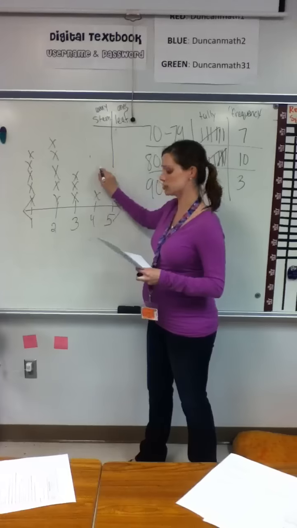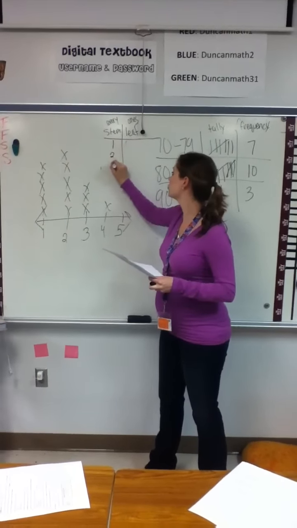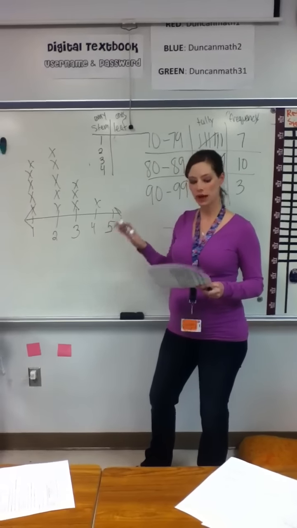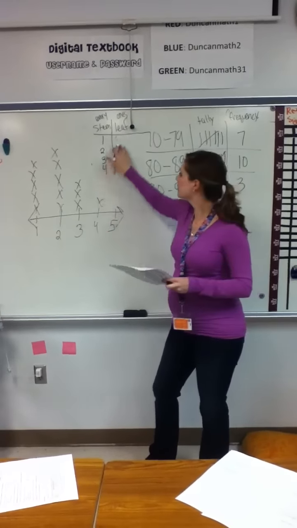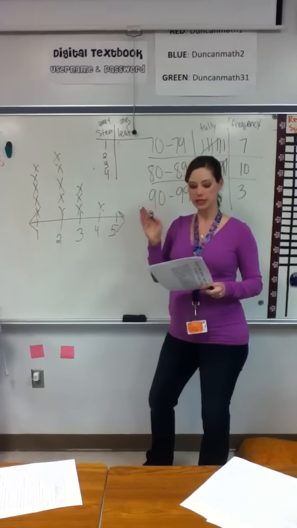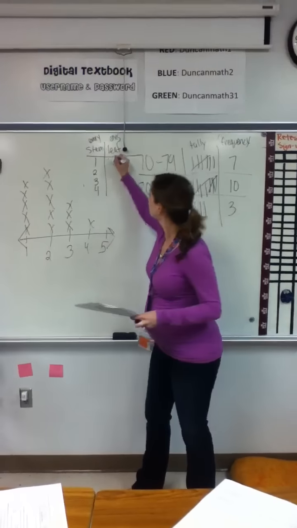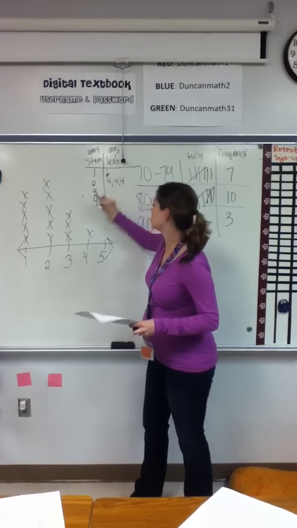And when you're listing your stems, you list them in numerical order: 1, 2, 3, 4. And I advise skip any numbers you don't need. So if you don't have any 20s in your data, don't put a 2 up there. Then on your leaves, you list out every single number. So if you have 4 24s in your data, you're going to list 4, 4, 4, 4, and you get 24, 24, 24, 24.